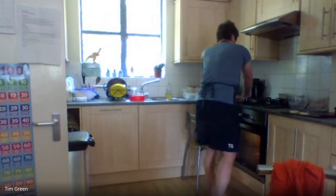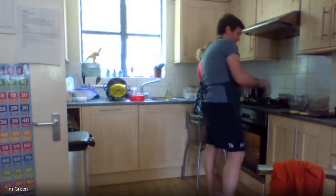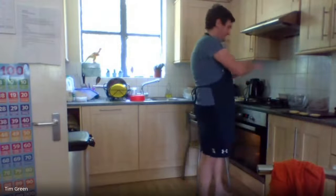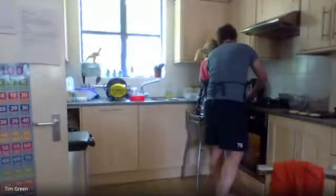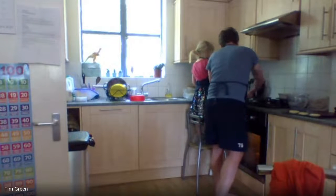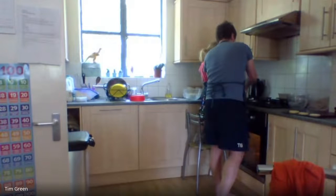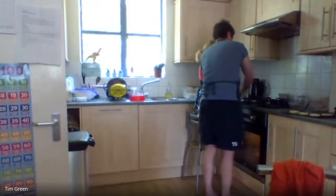You're probably going to get a lot more if you're just doing shortbread. Depending on what size you're using, you could get up to 12 or 15 cookies out of that mixture. And obviously using plain flour with no raising agents, it's not going to rise to the size that they are now. They would be roughly the size that they come out of the oven in. Use the last little bit of our mixture up.